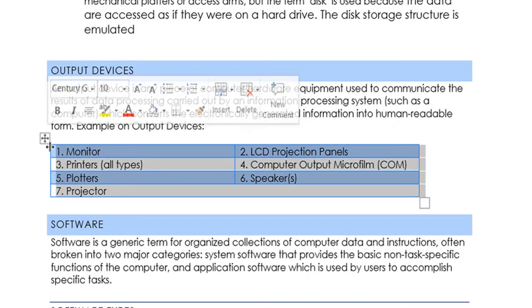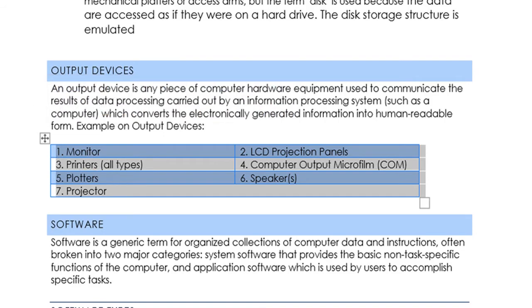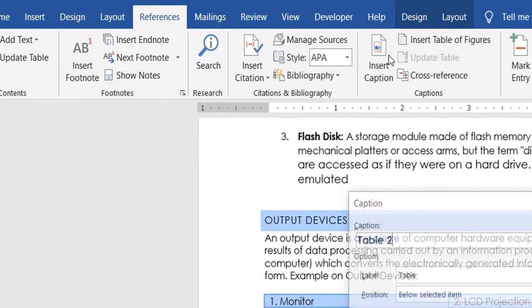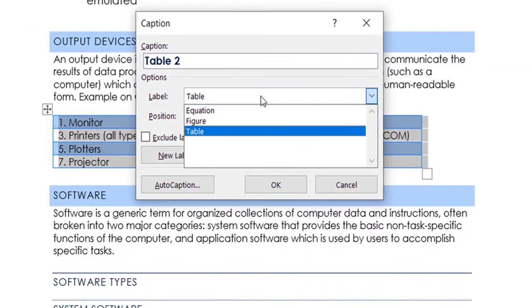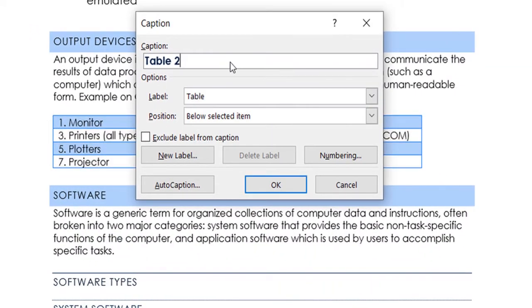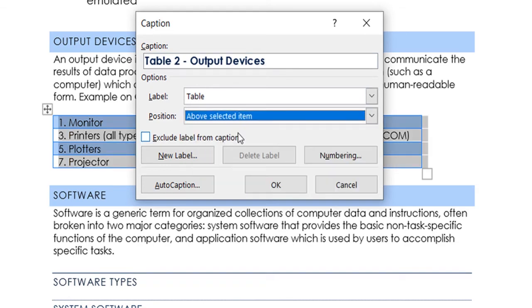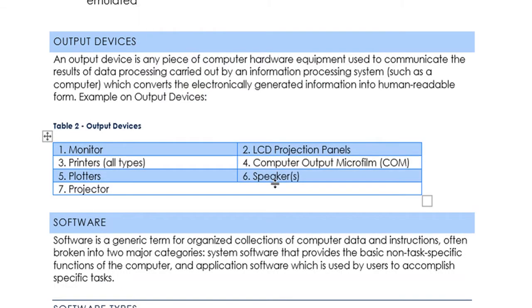Similarly, I go to this table, select the entire table, go to references, insert a caption, and tell Word that this is another table and these are output devices. So I've labeled it. Just for a change of things, I'll show you how it looks. By default, this is also left aligned.